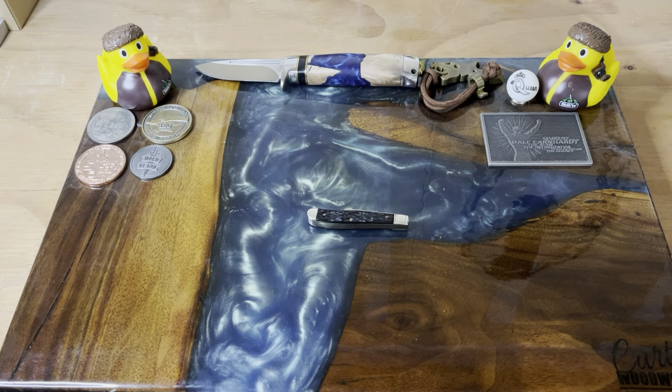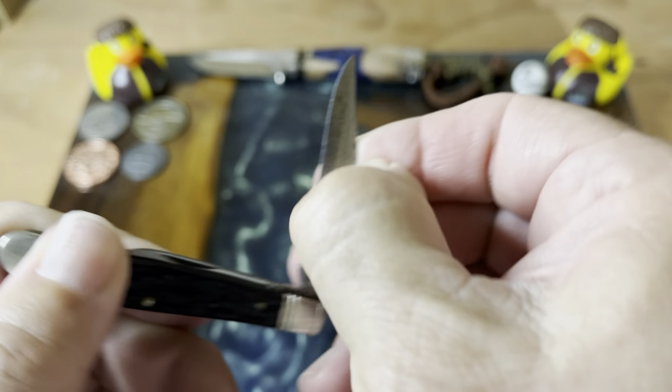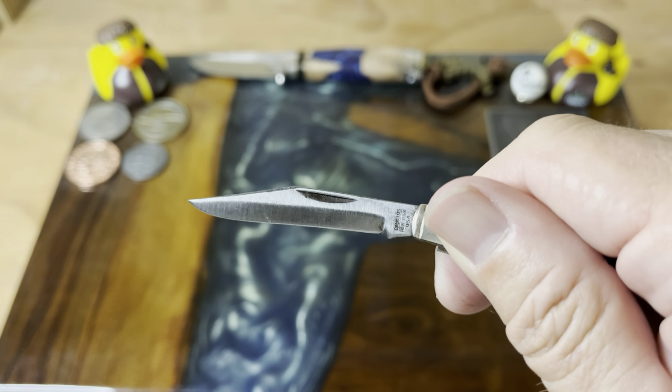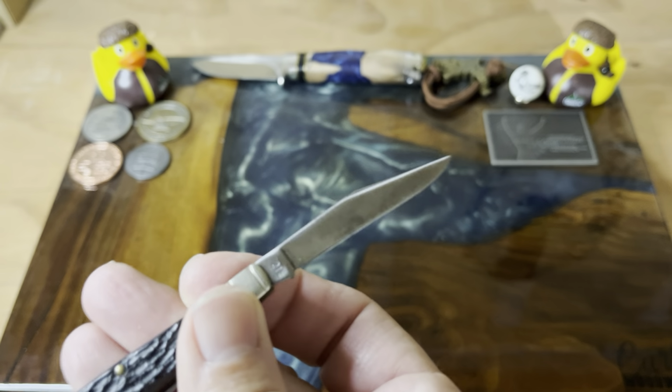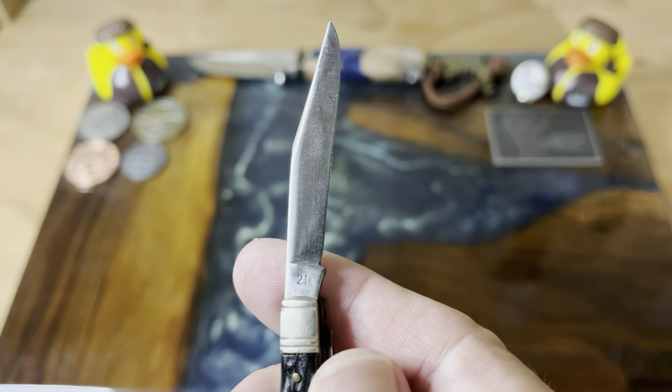And let's take a look at our pen. The pen blade is very handy, not too bad. This is a little guy, so basically 1.5 inches from the tip to the bolster. Your cutting edge is going to be 1 1/4. It does have half stops, which I like. And then here is your main clip blade. As you can see, it's got a saber grind on the one side, and then it is a flat grind on the other. Here's the model number, the 21.